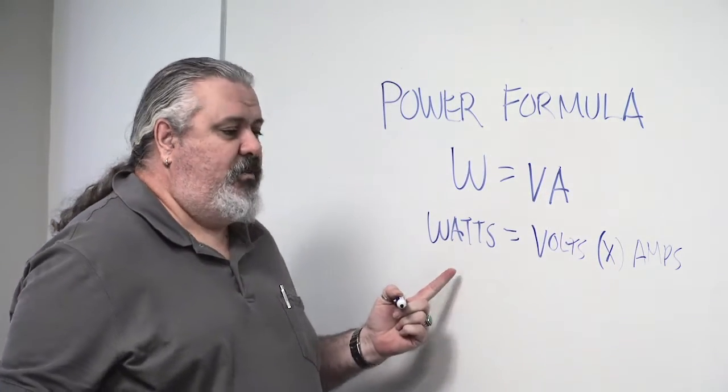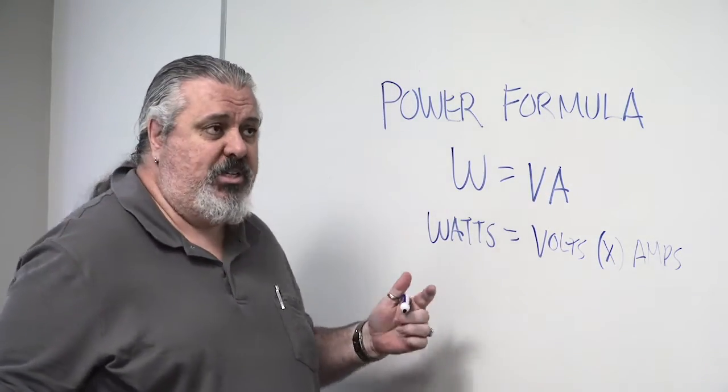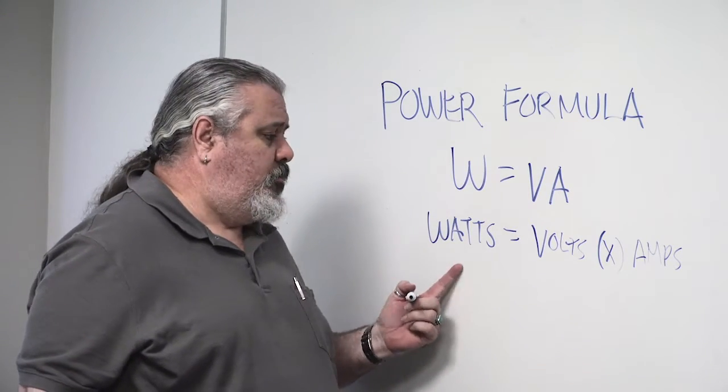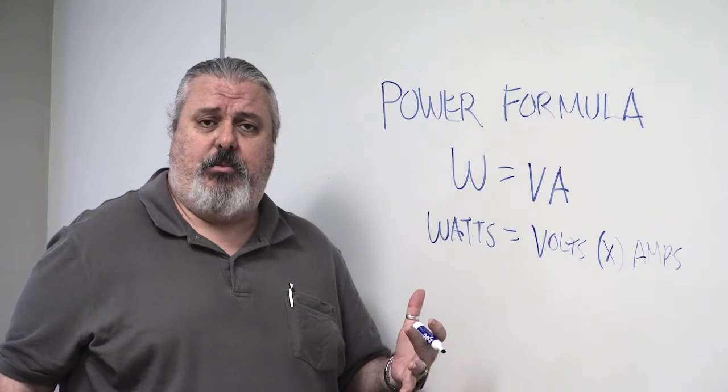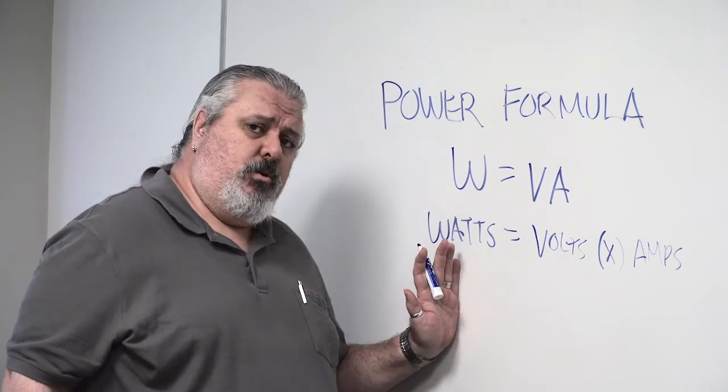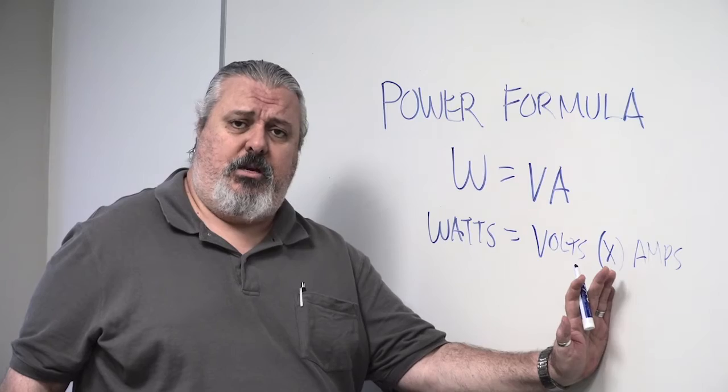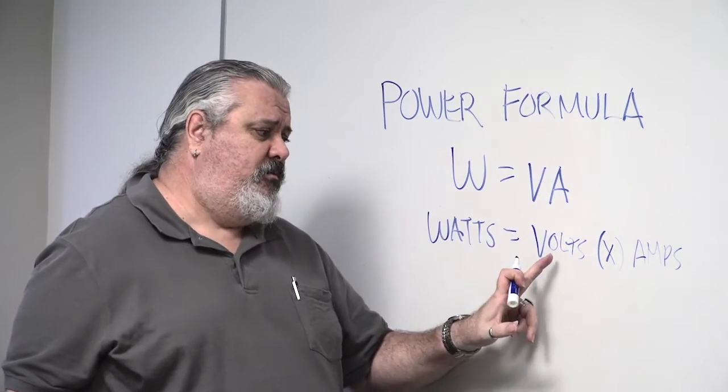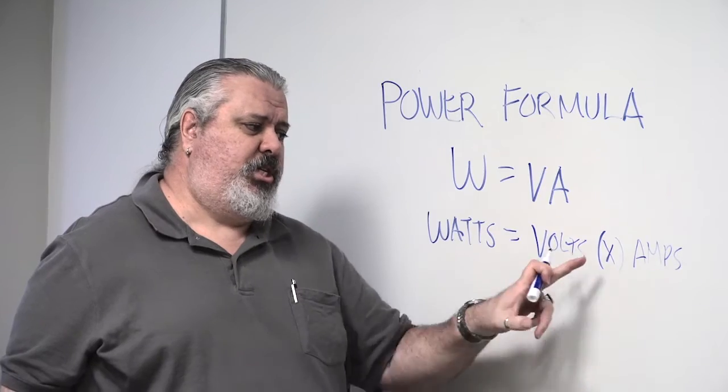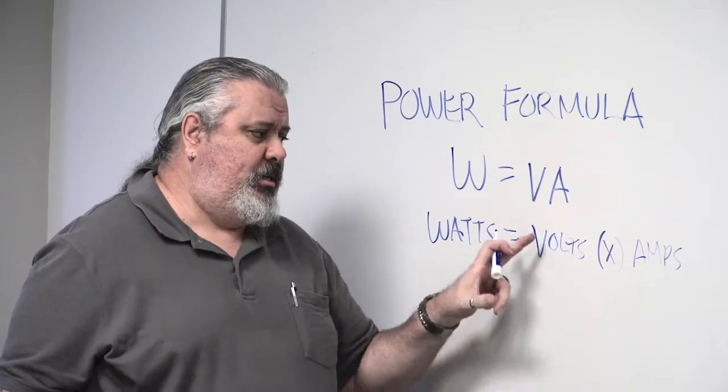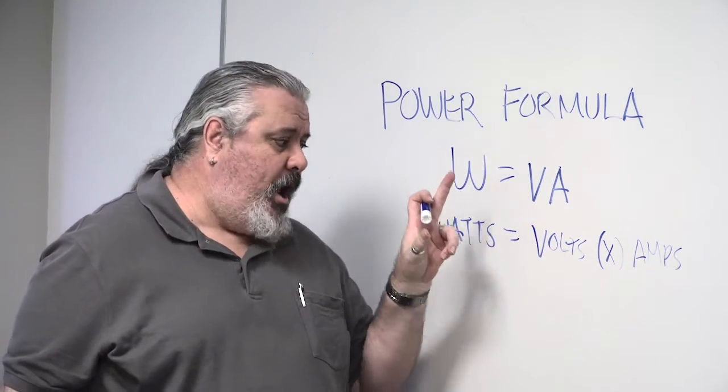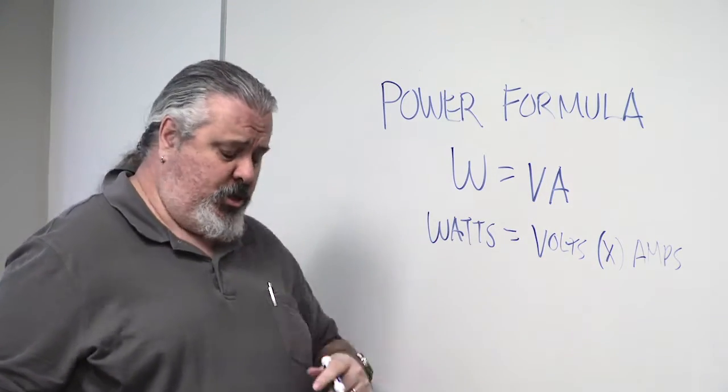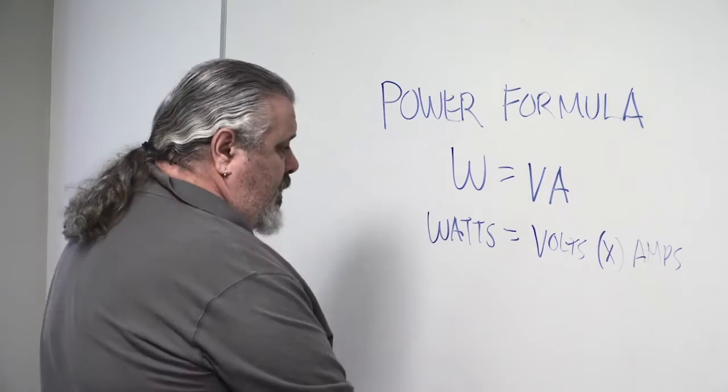This is actually watts are equal to volts times or multiplied by your amps (W = V × A). Now if any of you had high school math, basic college algebra, you'll recognize this as a very basic algebraic equation. Anything on this side of the equal sign is equal to anything on this side and these items are proportionate. So if one of these variables changes, the other will change relative to each one on this side of the equal sign. It's very easy to get in and out of this formula. Let me show you what I'm talking about. Don't panic, it's really simple.